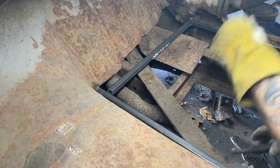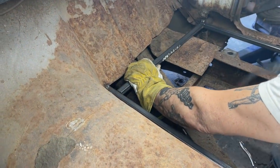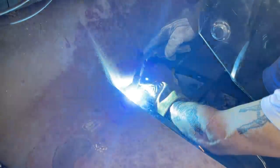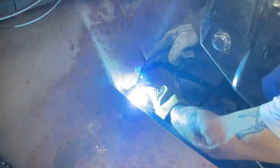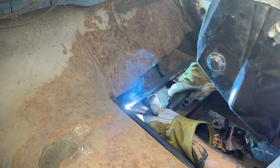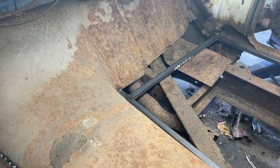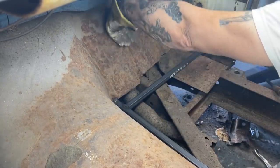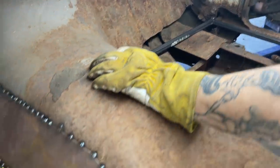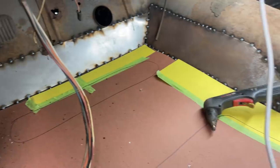Here we go. It does not matter to me that the tow board's in here. I'm going to bring the tow board out here like this. That can always be cut off after. Doesn't matter. Not hurting anything.